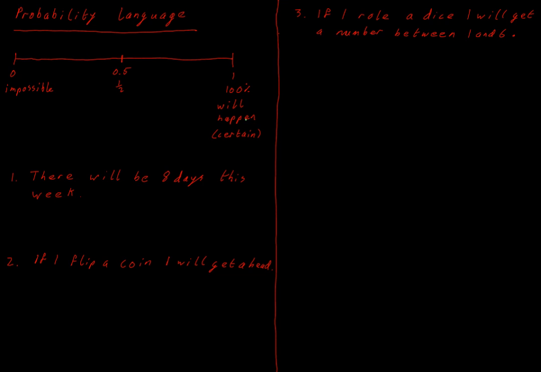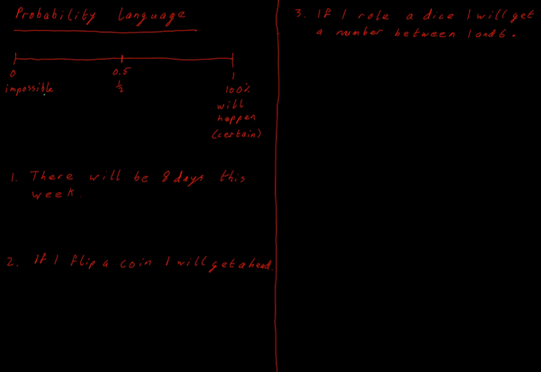So probability is a practical area of mathematics. So we don't have to worry about things being absolutely theoretically certain. We could say something like the sun will rise tomorrow has a probability of 1, because for all intents and purposes, the sun is definitely going to rise tomorrow. If it doesn't, we have bigger concerns than probability.